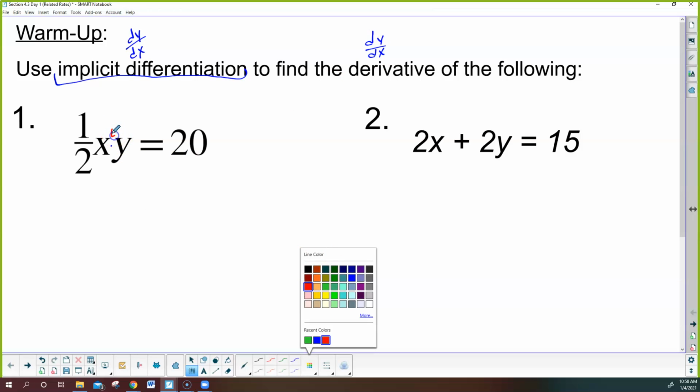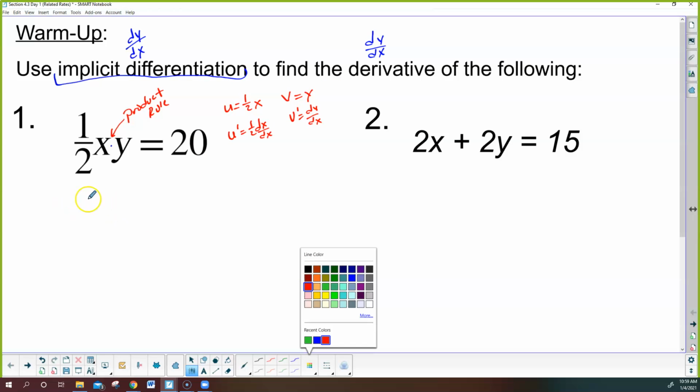Well, the first part is I have to do the product rule. And I'm really hoping you can do this in your head now. If not, you're going over to the side here and you're saying, here's u and here's v. Okay? And then you're going to take the derivative of each side. You get dx/dx, which, remember, reduces out. The derivative of y is dy/dx. And then you're going to apply the product rule. But I'm hoping this is the part you can do in your head.